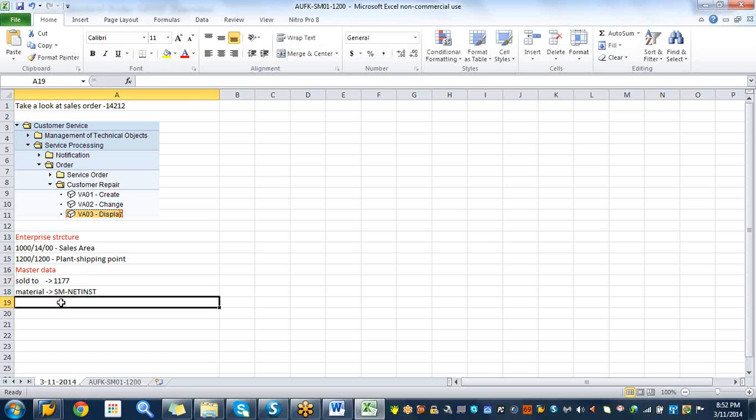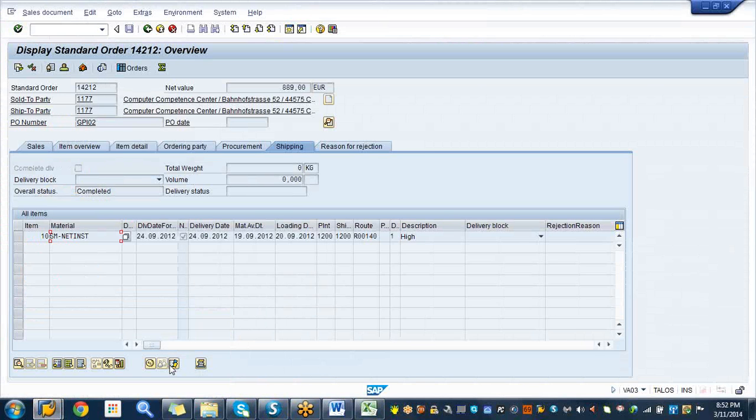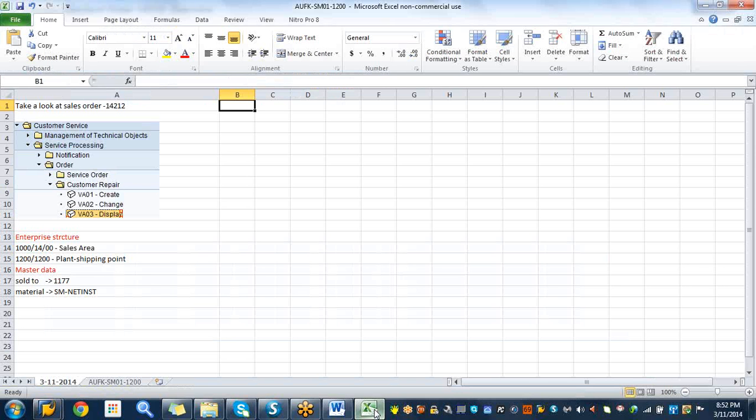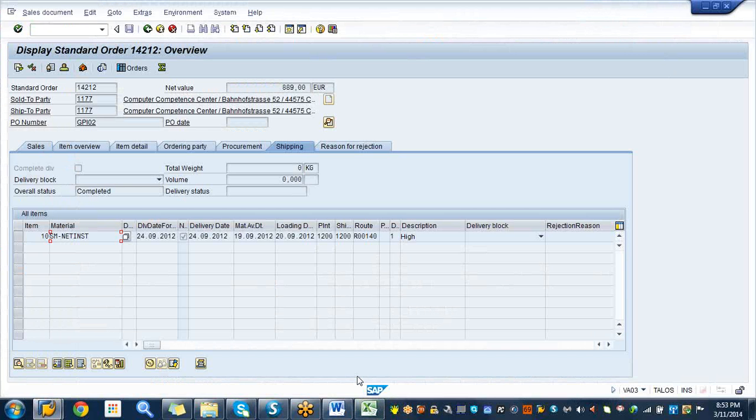So we got this information, and we will be taking a look at the corresponding order. What is the corresponding order? Service order. Which one did I take? 14212, right?